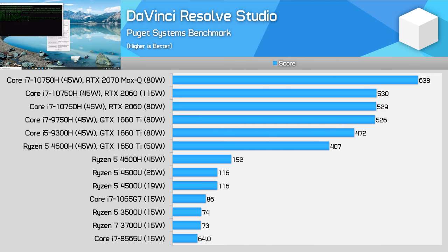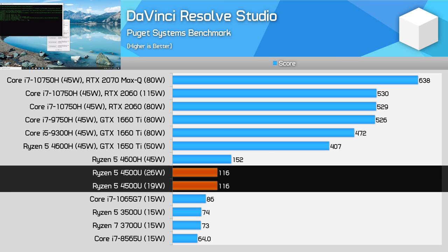For Premiere benchmarks, the latest update doesn't play nicely with ultra-portable hardware. The Ryzen 5 4500U still doesn't allow some GPU-accelerated effects like the Lumetri filter to run on the Vega GPU — AMD says this is Adobe's fault and that Ryzen Mobile 4000 should be capable. Meanwhile, the latest update has also broken support for the MX250. In Puget's DaVinci Resolve benchmark, while the 4500U is faster than the Core i7-1065G7, most H-series laptops with a discrete GPU are anywhere from 4 to 5 times faster, confirming ultra-portables are not suitable for GPU-accelerated video tasks.